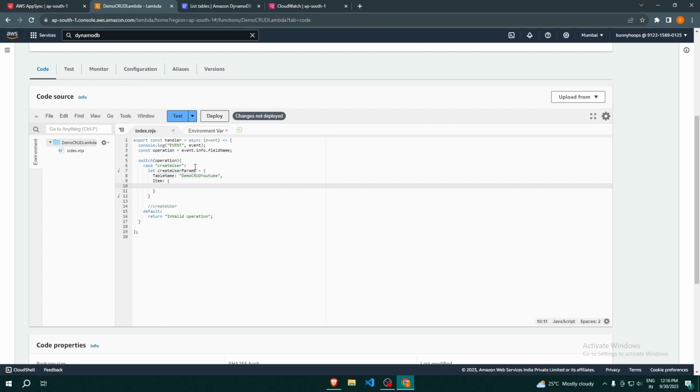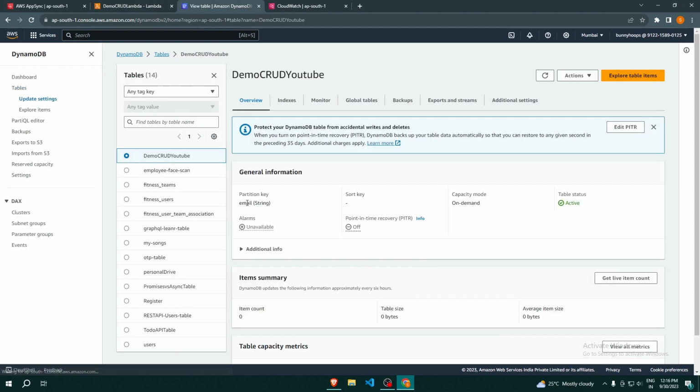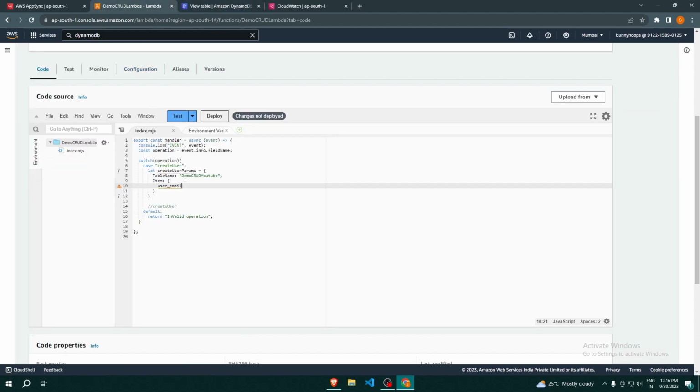So we want to have user email. Wait one second. Okay, so the partition key is just email, so just stick to email. No need for user underscore email. This is going to be the event, and in the arguments of the event we are going to get user email.